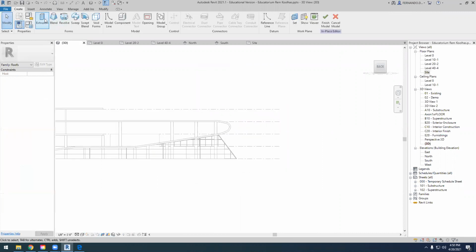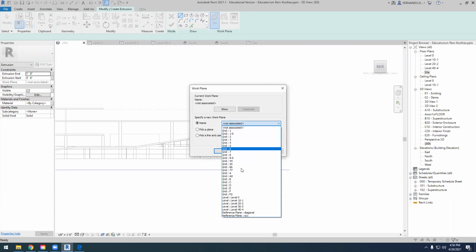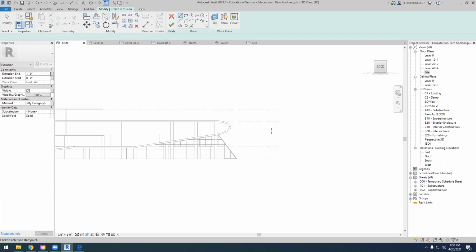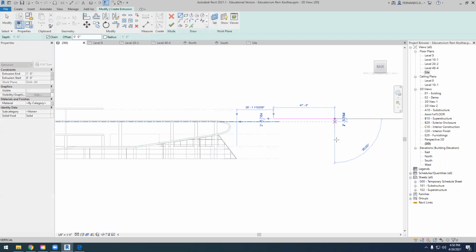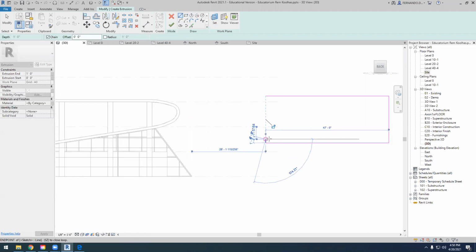And if I do this, I can work with extrusion, and you see that here we have void forms. So let's see what happens. I'm going to create extrusion on set a plane, and I want to select grid A0, is the grid that I'm selecting. And I'm going to create a simple shape. But if we are working with this component, it has to be a closed loop.